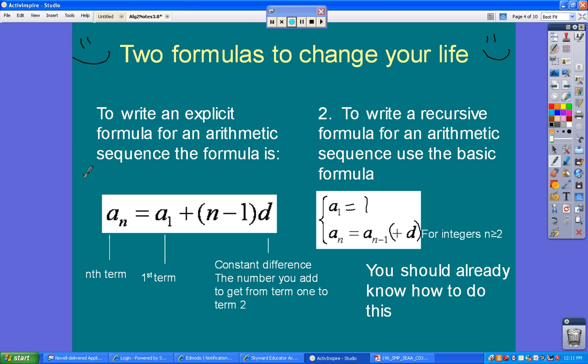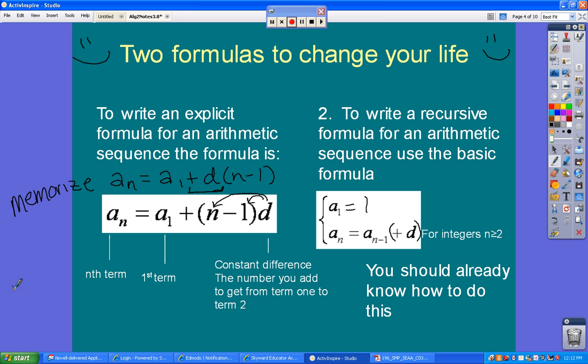You will have to memorize this, okay? This is one you're going to have to memorize. And here it is. A sub n is a sub 1 plus n minus 1 times D. Now, I do have it memorized that way. But whenever it's written this way, sometimes you guys have a hard time remembering to distribute. This D has to be distributed. So even though it's written behind, it has to be distributed. The reason a lot of texts don't write it this way is because that might give you the impression that D always has to be positive. D can be negative, and if it is negative, it's going to affect both this n and this minus 1 because you're going to have to distribute it.